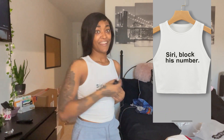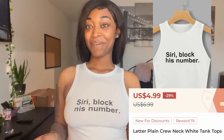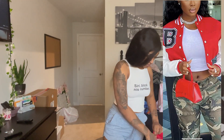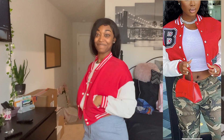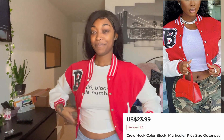The fourth item is this shirt. I got it in a medium and it's really snug — this is probably one of the best things I've bought from there. I love the 'Siri Black His Number' slogan — period, that's what we're on in 2022. I'm also putting this jacket on top of it because I thought about doing an outfit with just the two of these — and this is fire. It has little pockets. The only thing I'd change is putting my name on the back or something. I wish it was thicker because it is thin, but this is so cute. I will be ordering more little jackets like this from Blushmark.